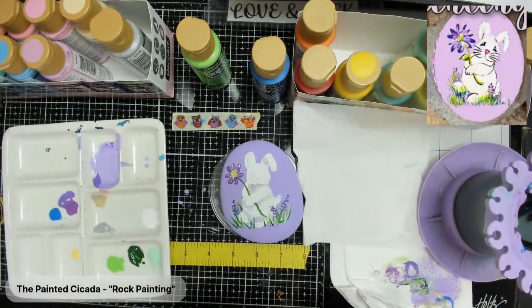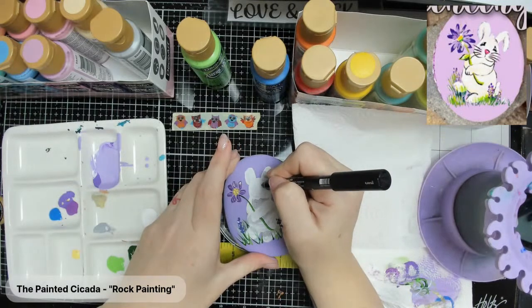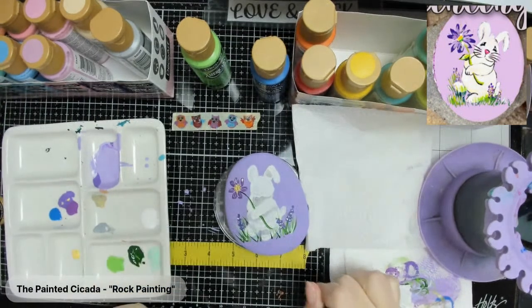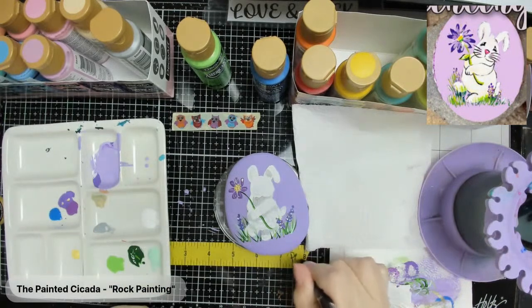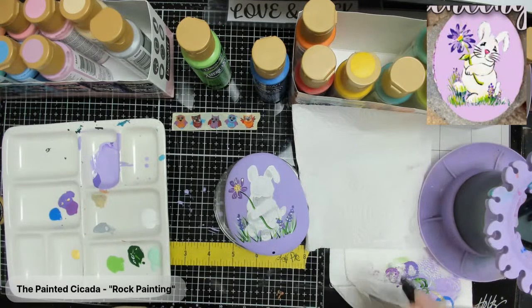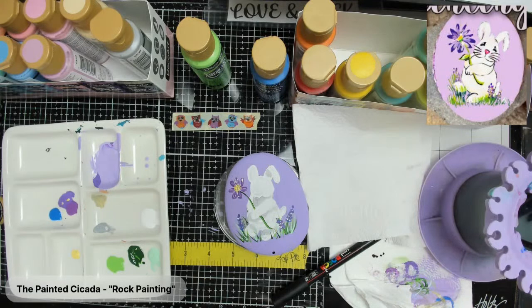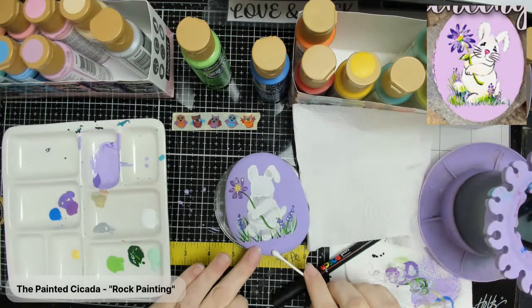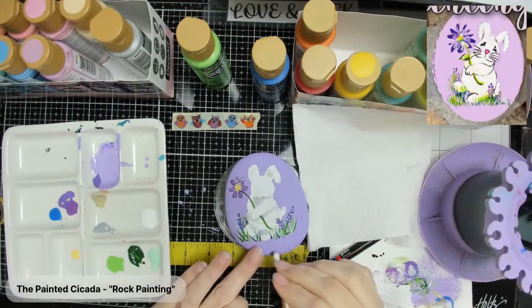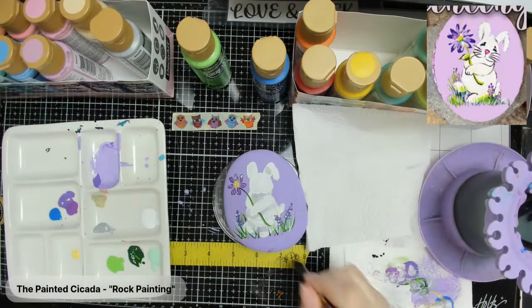All right, and so for this, I'm pretty much just adding some outline. First thing I want to do is add in his little eyes. Let me get my paint pen depressed and ready to go here. Oops, that's not supposed to happen, but I did. Went crazy. Don't shake your paint pen without the cap on. I can fix that later. All right.